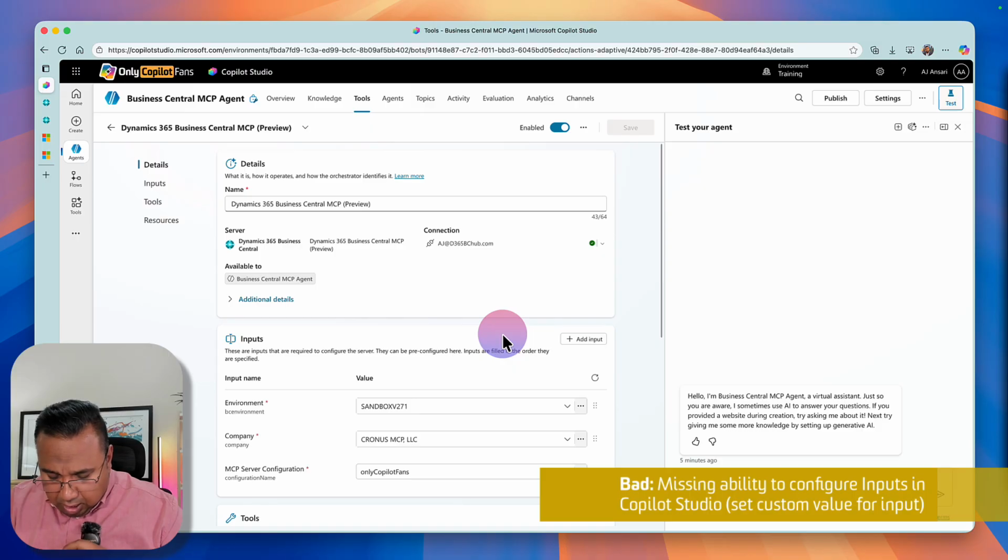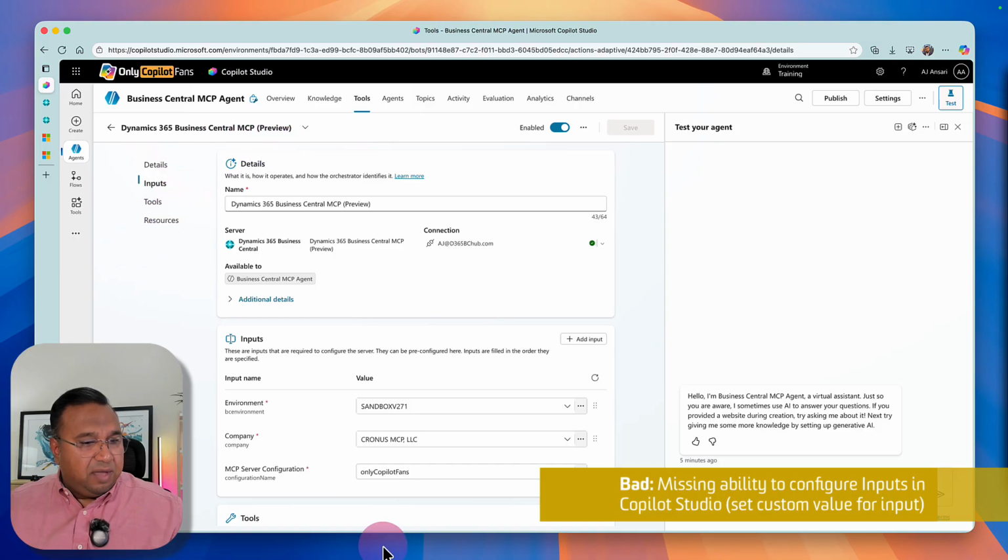So let's talk about another thing. I do not have the ability, when I'm creating a record, to preset a custom value. So what do I mean here? In Business Central's MCP server, if I'm going to use it to create a customer, you remember my example, I highlighted the fields that I wanted dynamically populated. I said the customer name should be, and so on. As I told it, it knew those were the fields that would have to be populated, and it just took those values and set them.